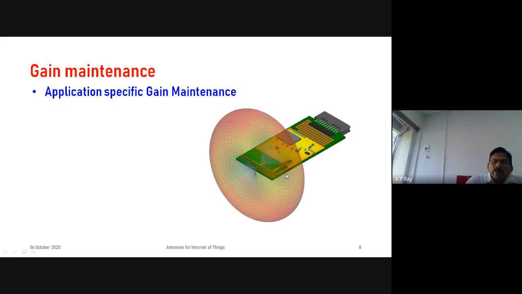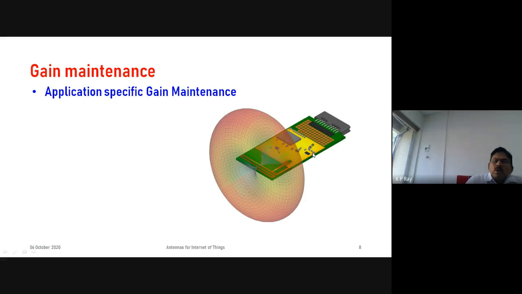If you are removing the ground plane in the backside direction, then at most you can call this antenna a printed antenna. But when you want to cover only the half hemisphere on the top side in space, then you can still use a microstrip configuration, so the radiation will be confined in the up direction, because the ground plane is there in the back direction. So again, you have to miniaturize. So you cannot have an infinitely long ground plane. You need to have a minimum, finite ground plane. So in that case also, a certain amount of radiation will go in the undesired direction, in the back direction.